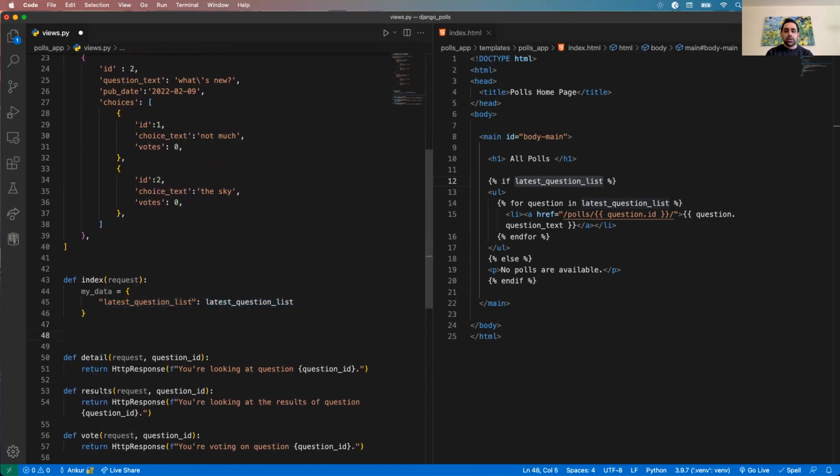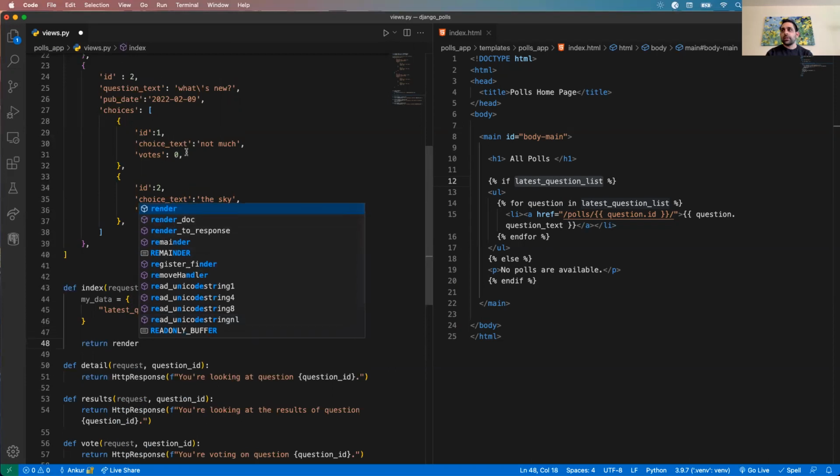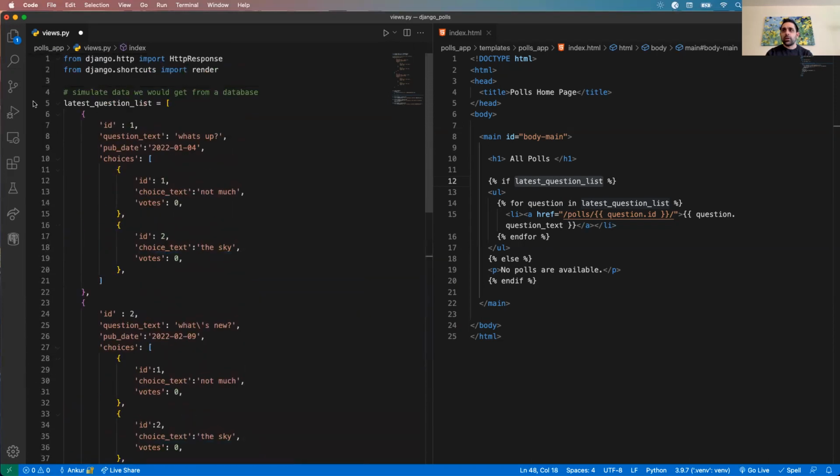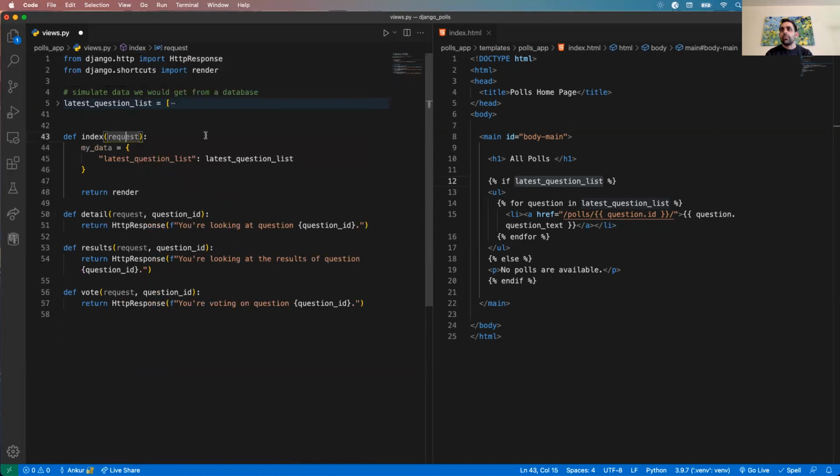Second step is we're going to return render. So if you remember at the very top, I know this data structure is getting in our way here. Can I collapse this? Oh, I can. Cool. We imported this render function automatically. This was already there before we even started anything. This render is used to take our template and create an actual HTML page that's delivered to our user.